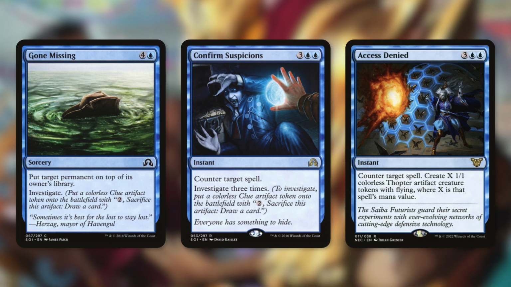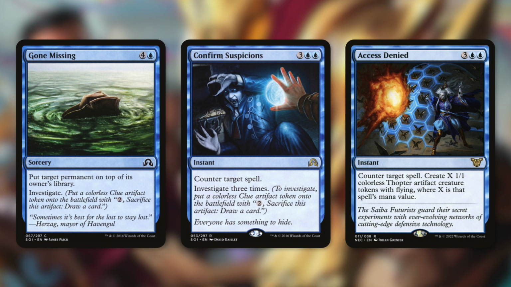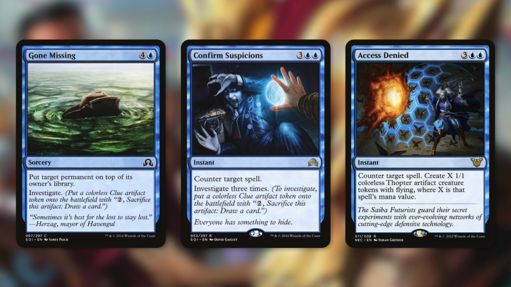Next up, how about some spells that can help us out with Gone Missing, Confirmed Suspicion, and Access Denied. Gone Missing says put target permanent on top of its owner's library and investigate, so we're going to make a clue token. And then Confirmed Suspicion is going to counter target spell and give us 3 clue tokens. And then Access Denied is also going to counter a spell and give us X Thopters, where X is that spell's mana value. So these can be some great ways to interact on top of setting ourselves up for our plan.